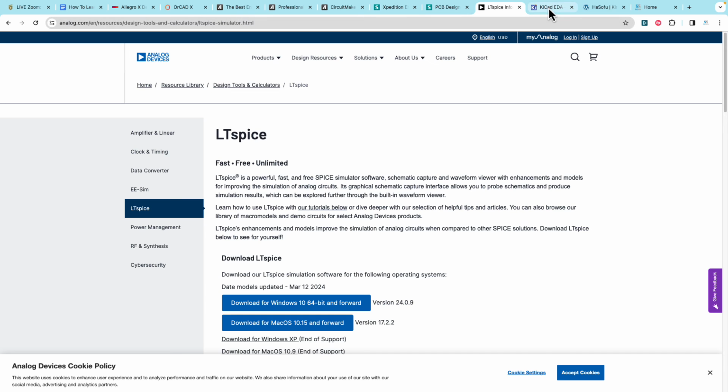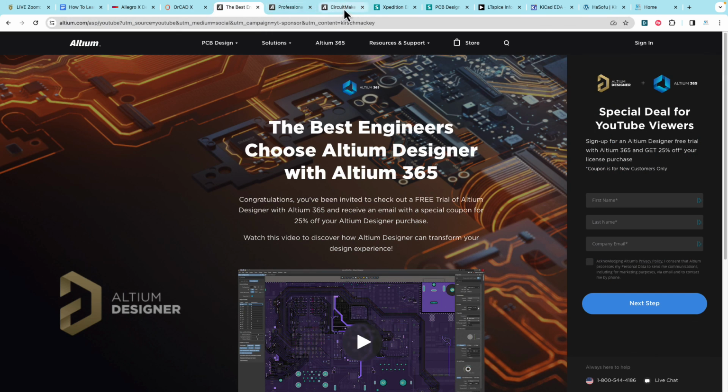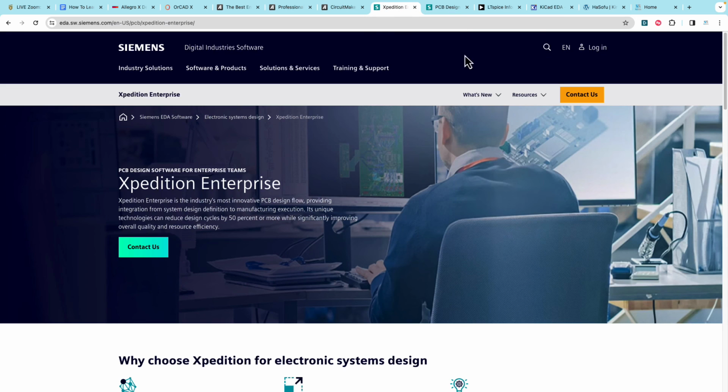Okay, and then you have, finally, of course, I've got to mention KiCad. It doesn't have as many convenient options as the paid software. But if you're on a budget, you don't want to spend any money, it's a good tool to learn as well. Okay, just know that for the most part, you're not going to see any software on job descriptions that companies are hiring for unless it's Allegro, Altium, or Expedition. Sometimes PADS, you'll see it. I haven't seen it as often, quite honestly.